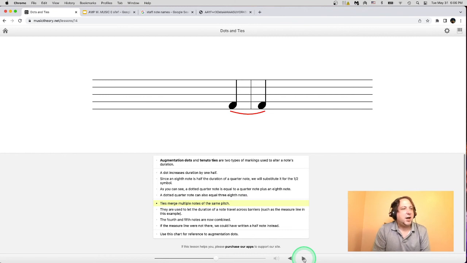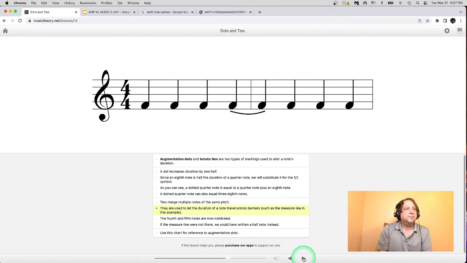Now you have ties. And ties happen when, let's say, you want to have a half note that starts at the end of a measure. But it's called bad orthography to put a half note here and then just continue your measure on over here. So what we do instead is we split the half note into 2 quarter notes and put a tie, which means that this is actually one note. And these are the 2 notes that tie it together. So that's how this looks.